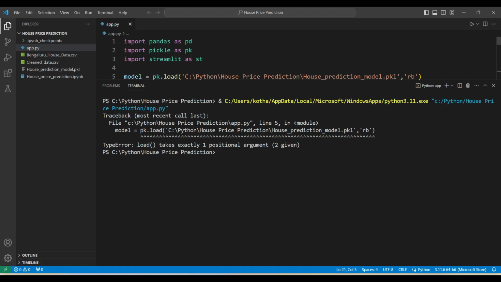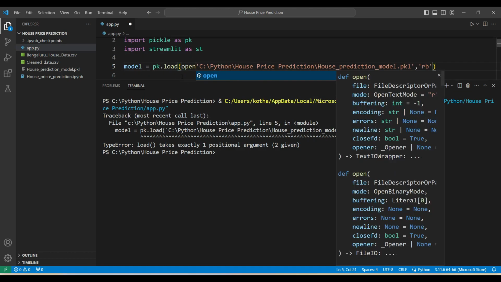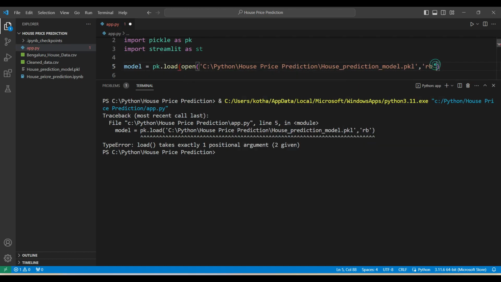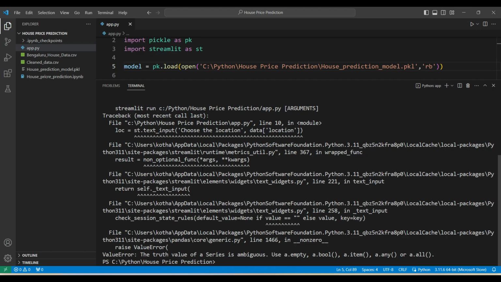pk.load. Okay, it will be pk.load, open of. Okay, saving it and running it again. Text input.